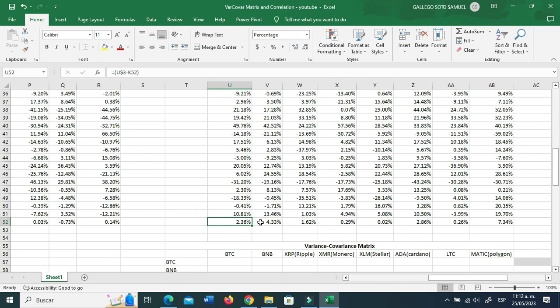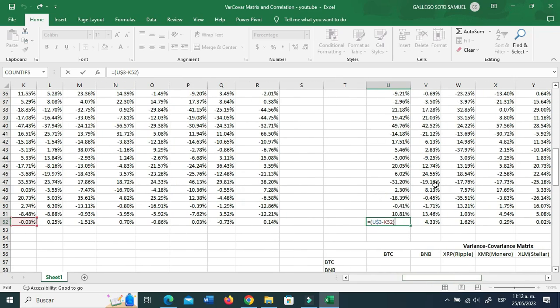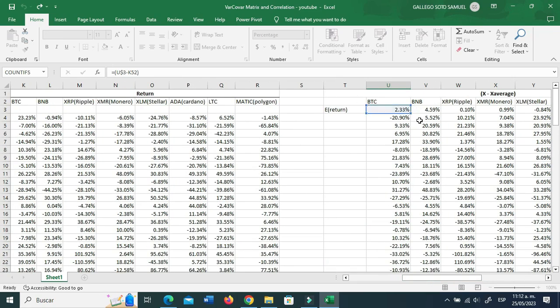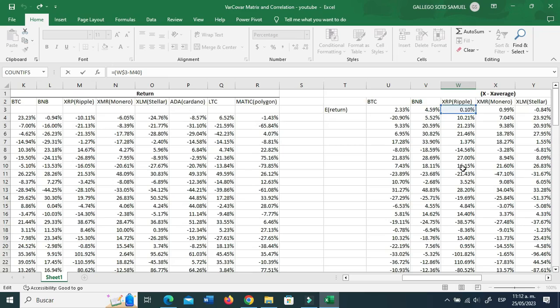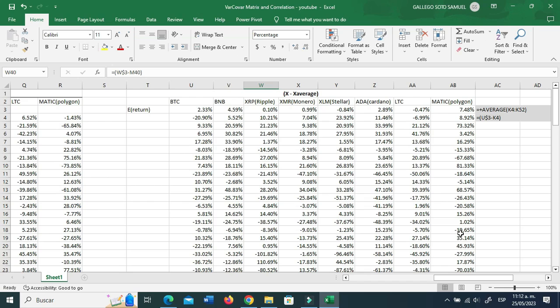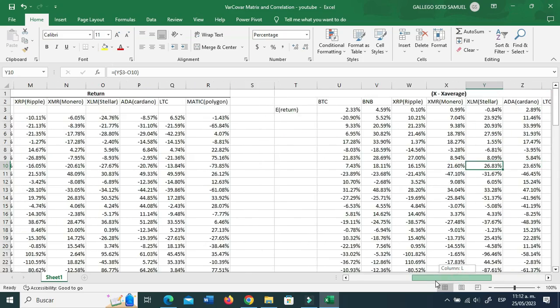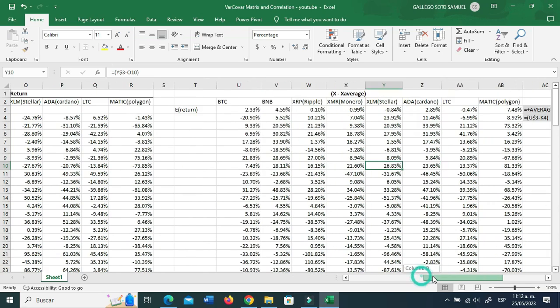All right. If you double click here, you see that you're doing the last row, the last value with the average for BTC, and the same goes for Ripple and the rest. I used those cryptocurrencies because I thought it was worth knowing whether this is going to be a good investment or not. Let me erase this space. I hope it doesn't screw up anything. No, let's do it like that. Let's shrink this column a little.